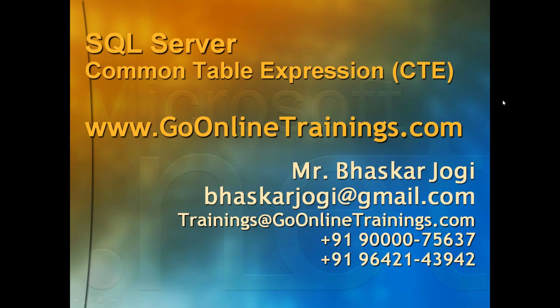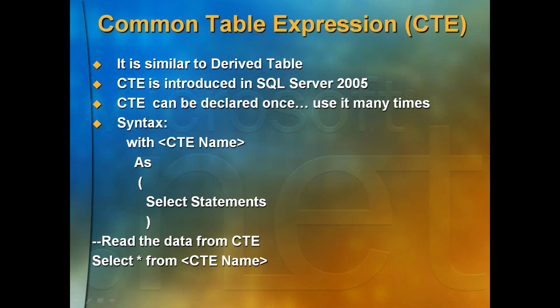We are discussing common table expression, CTE. It is similar to a derived table, as we discussed already. CTE was introduced in SQL Server 2005. A CTE can be declared once and used many times. This is what we need to understand today. What is the meaning of use it many times?